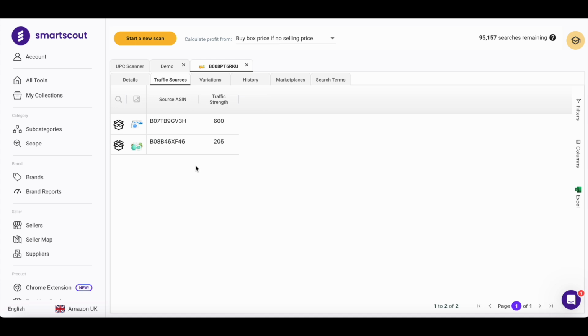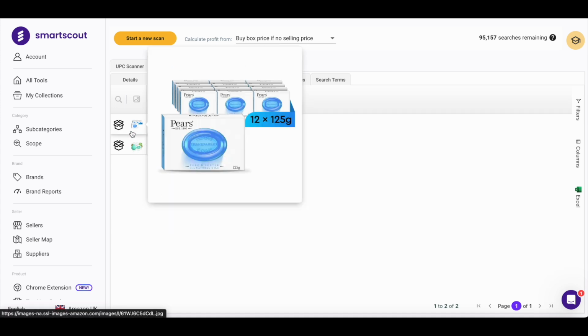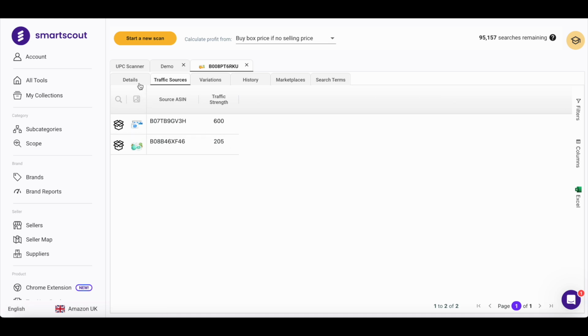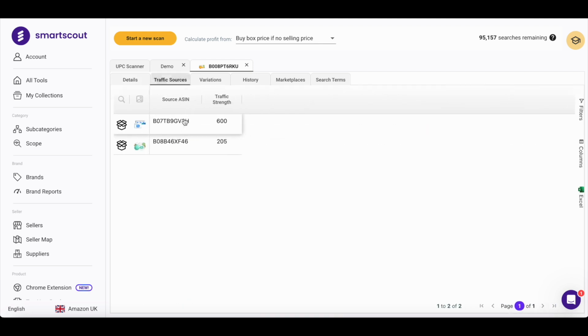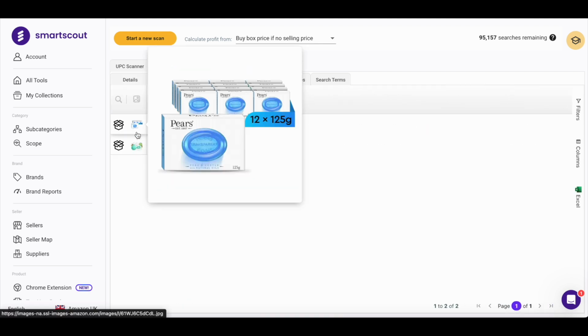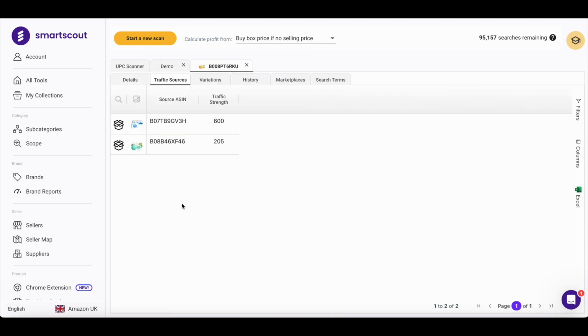So when you're on Amazon, you buy a product, it says to you also frequently bought. These 2 products would come up when the main product is purchased. Now, that gives you the opportunity to target which other products that you can go for and try and source at a profitable price.